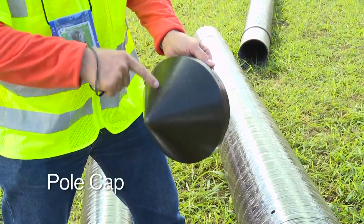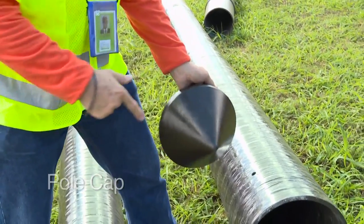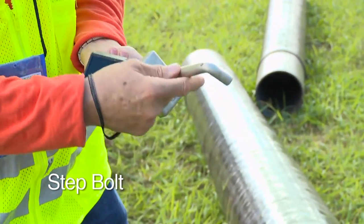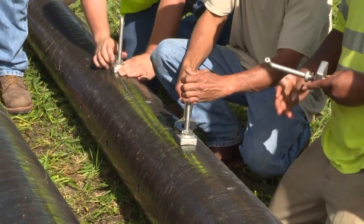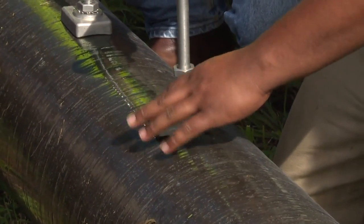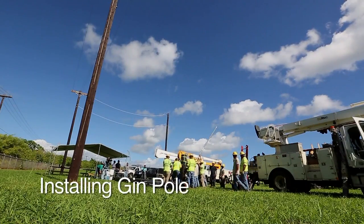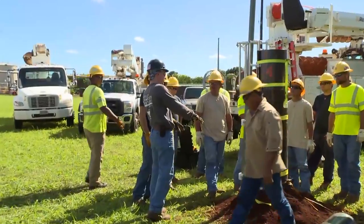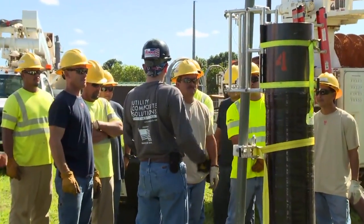Green materials make IntelliPole safer to use for all pole installations. The greenest resin and fiber materials have been carefully selected for manufacturing our pole. Significant environmental benefits result from choosing IntelliPole versus treated wood poles. IntelliPole is also recyclable to lower your pole disposal costs. IntelliPole protects the people who produce, install, handle, repair, and live near them, making a positive impact on groundwater, ecosystems, and human health and safety.